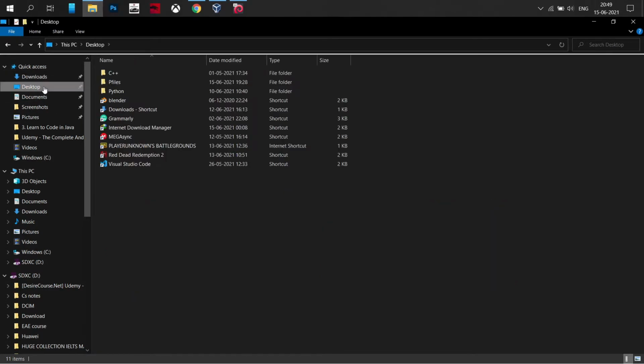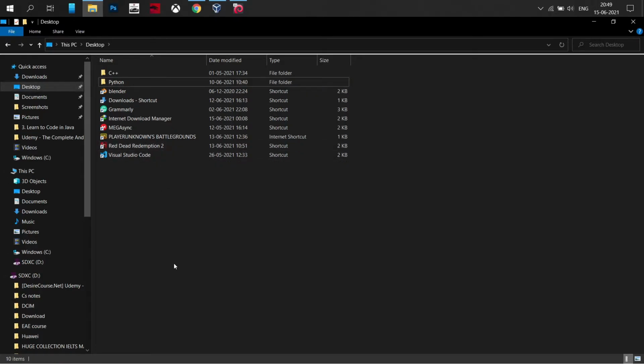So let's say I want to create it on the desktop. Let me first delete it because it was already created. So I will create a new folder, and let's say I want to name it p files. Done.